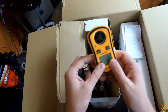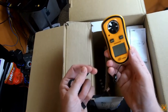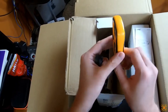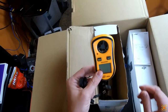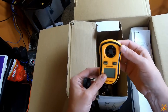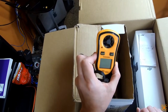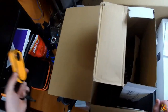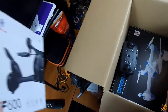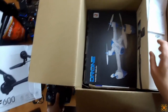Brian did a mail call and got a new anemometer from somebody else, so he had this older spare one and I really appreciate him sending it to me. There are times where I just want to go out and get a wind speed reading because I'm a weather geek. I've got a weather station in my backyard but it's not very accurate — it reads maybe 50-60% of the true wind speed, partly because of houses obstructing it. Even mounted up fairly high, it still doesn't give me the wind speed I want.